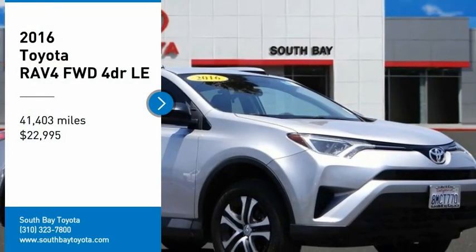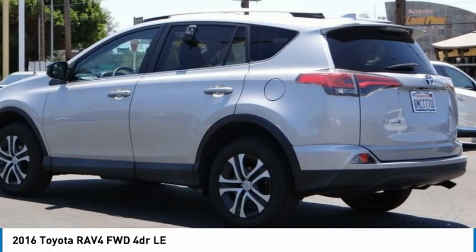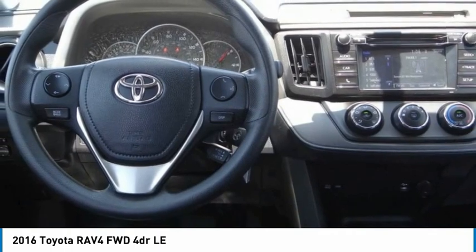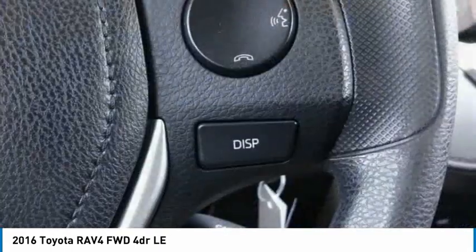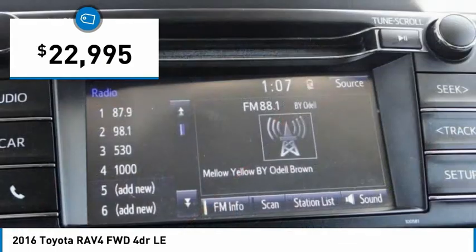Looking for the right vehicle? Check out the 2016 RAV4. The RAV4 is one of the most fuel-efficient SUVs in its class. Versatile and efficient, RAV4 mixes the comfort and drivability of a sedan with the benefits of an SUV. This highly evolved, well-packaged crossover SUV lets you have it all, and is priced below $25,000.